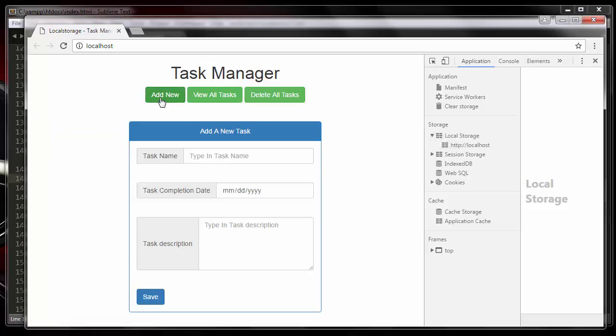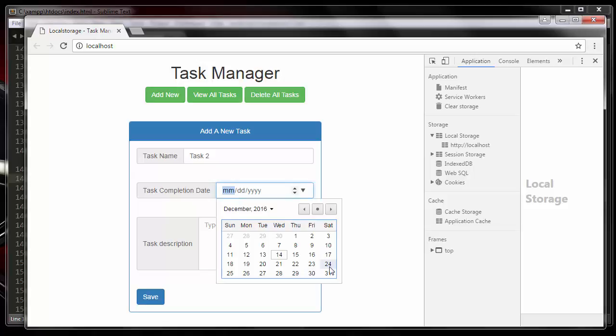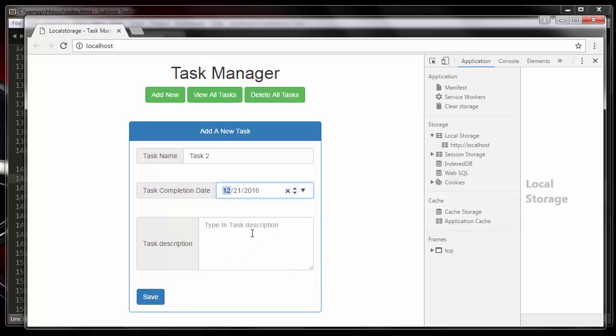I'll call this task 2, give it a date of, I don't know, December 21st, and call it this is my second task. And then I click on save.